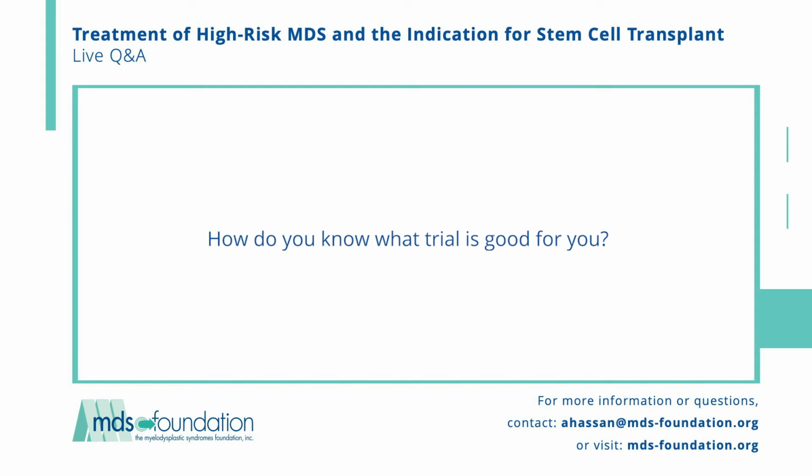What is their disease? What type of trial is this? And then the third thing is, how much does it require on the patient's part? Some of these trials require inpatient stays. Some require 8 to 9 hours in the clinic with lab checks every hour. So there's a lot that goes into it. And it's more of a nuanced decision now that we have more options available in the clinical trial arena than we did 5 or 6 years ago.